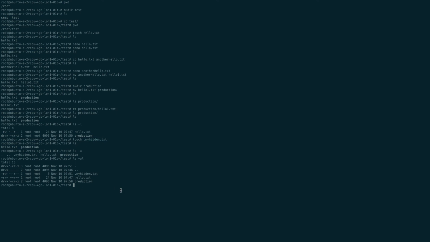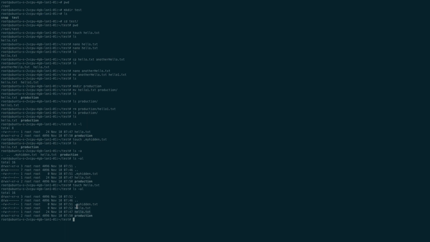Another interesting thing is that in Linux, uppercase and lowercase names are different files. You can create a file named Hello.txt that is different from hello.txt. If you write ls -l again, you see both hello.txt and Hello.txt, but in Windows you cannot.